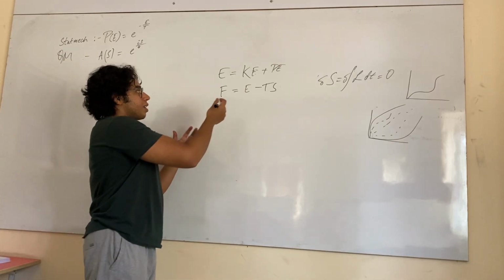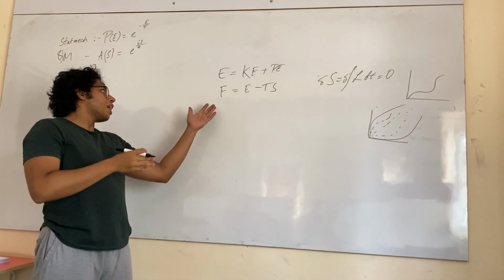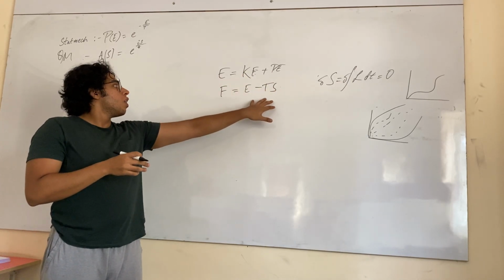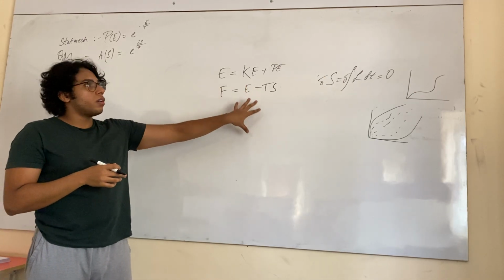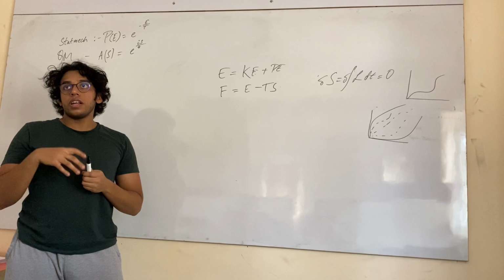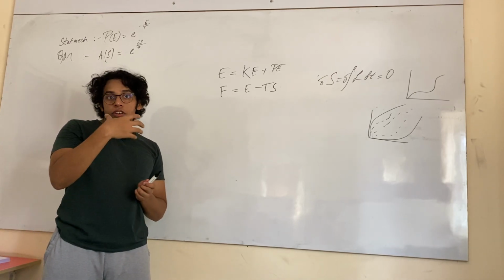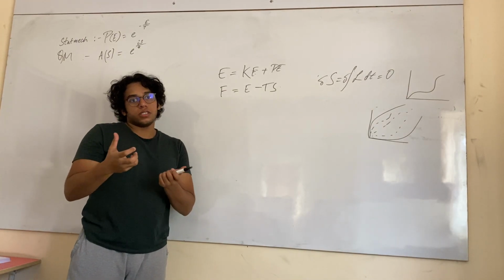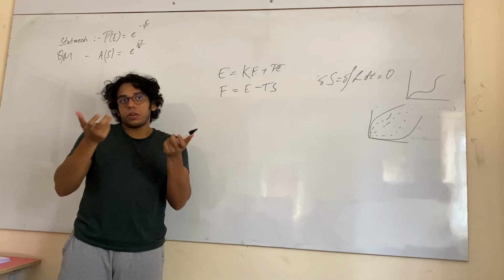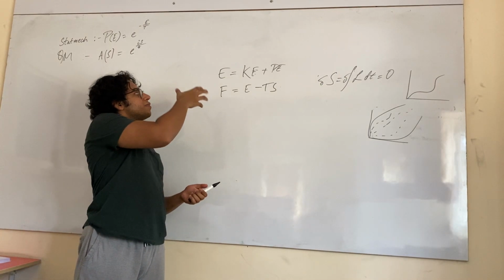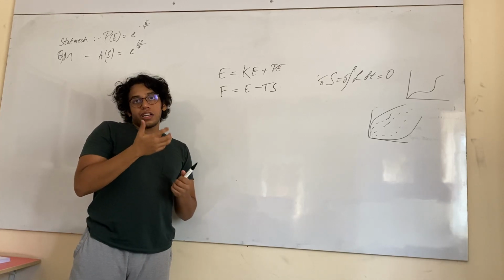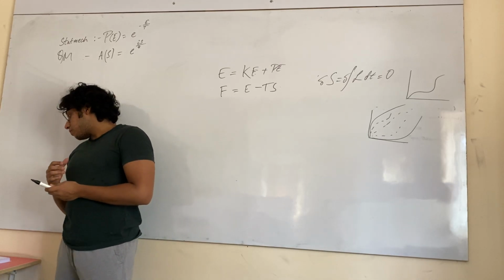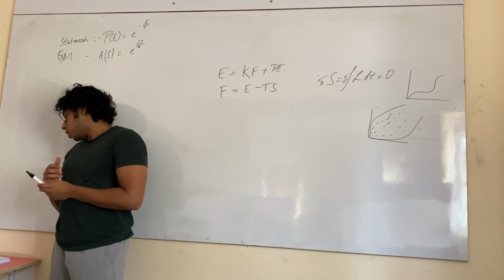So actually, in your thermodynamic formula, the Gibbs free energy is equal to the energy minus T times S. This is the concept, the idea of defining a free energy of a system, and separating the energy of a system from the temperature. The energy separated from the temperature is very similar to the idea of energy being composed of kinetic plus potential energy.